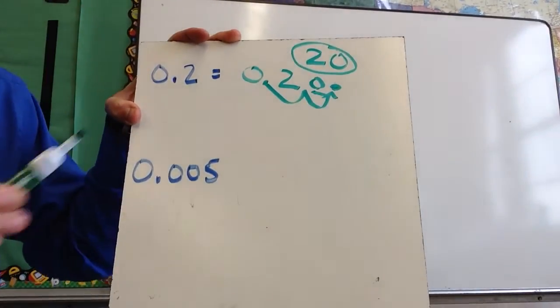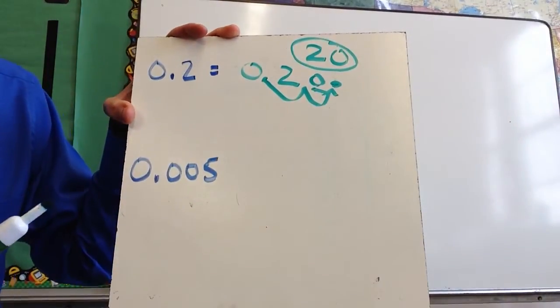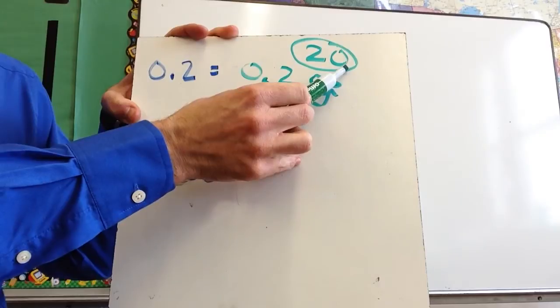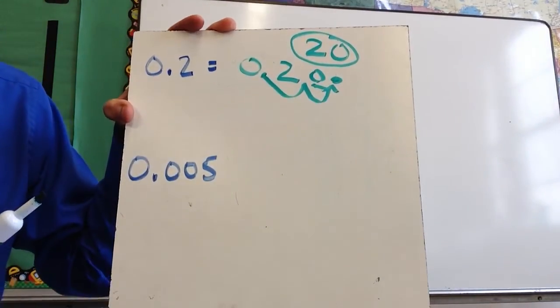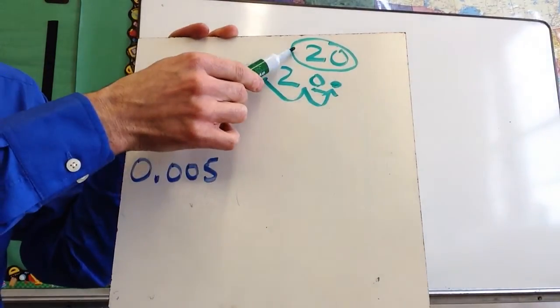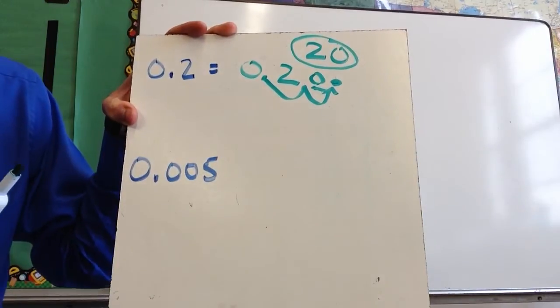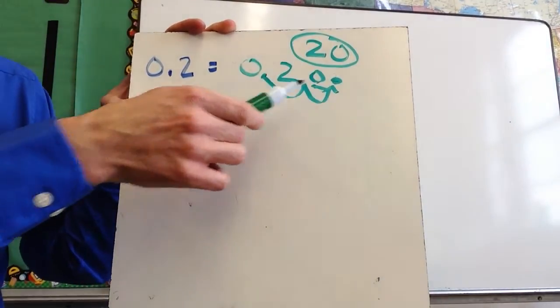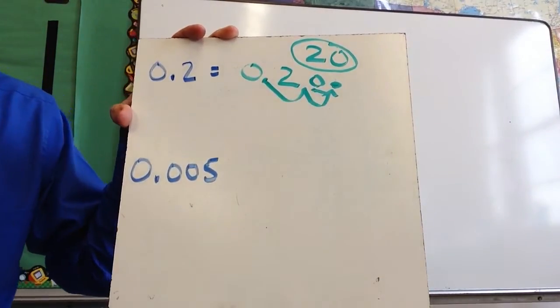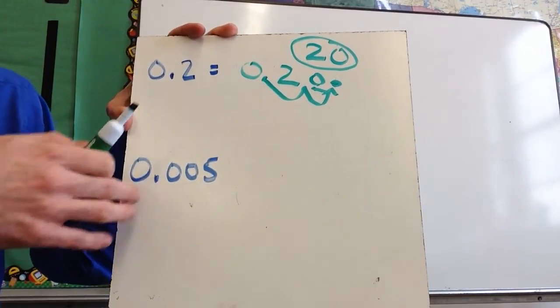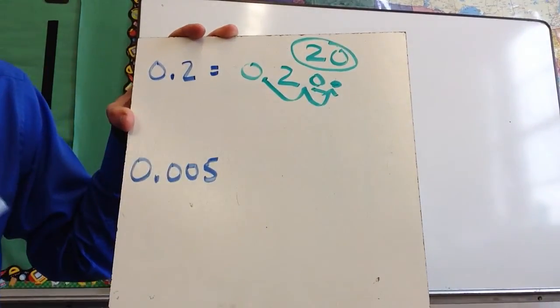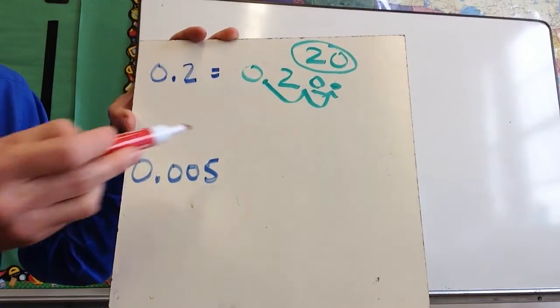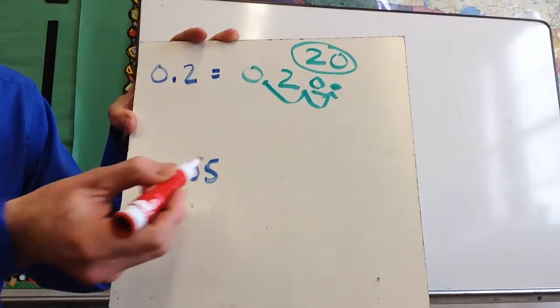I want you to notice that you write the answer as 20. There are no decimal points because we know the decimal should be there. We don't have to include it. Okay, I also want you to notice I am not putting a 0 in front of the 20 because you don't need to. Okay, so some of these numbers and decimals will be extra, right, or superfluous as we're getting our final answer. That's your vocab word for the day, by the way.